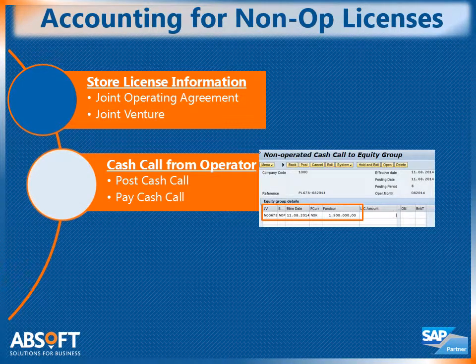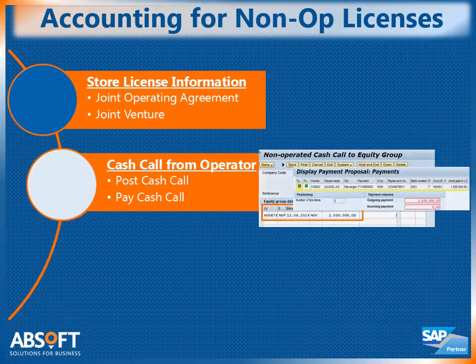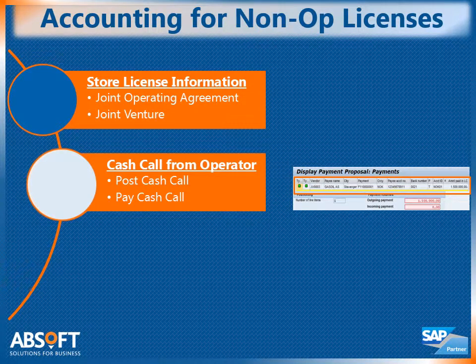All the user requires to enter is to confirm the license number and equity group, and to provide the date of the cash call, the currency, and the amount. By entering the license number, the system can determine who the operator is, and therefore who requires to be paid, and on posting the cash call, sees this as an open item requiring payment. The cash call will, therefore, be included in payment programs run before the payment due date, ensuring the operator is paid.